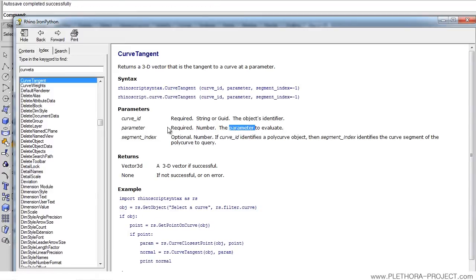When you start coming across these parameters to evaluate in curves or surfaces, you will understand why this is so important, because we need to understand how to obtain these parameters in order to do operations, right? And it will return a vector, right? So we need to say evaluate, like basically check the curve in some point. How do we specify the point in the curve? With this parameter, and it will return the tangent.